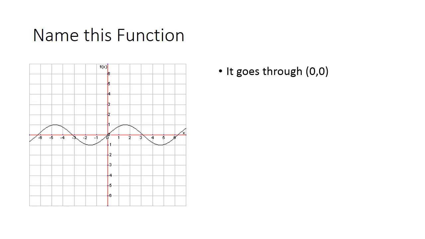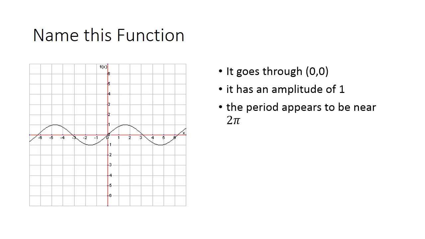One function you know is like that is the sine function, so maybe this is one type of sine function. You can also probably notice the graph never goes any higher than 1 or any lower than -1. So it probably has an amplitude of 1. As for the period, well, let's see. Let's say it's starting a period here. It's beginning its second period way out here, a little beyond 6. That kind of tells us that the period is near 2 pi, or let's say it's just 2 pi.